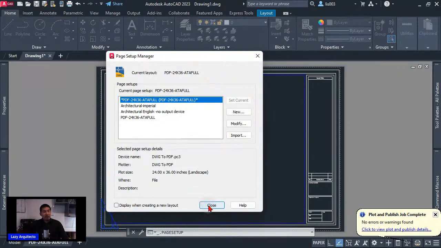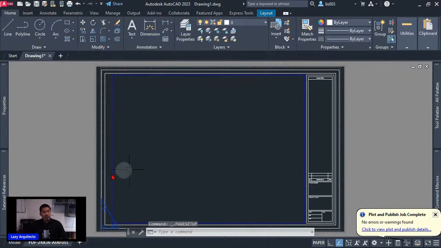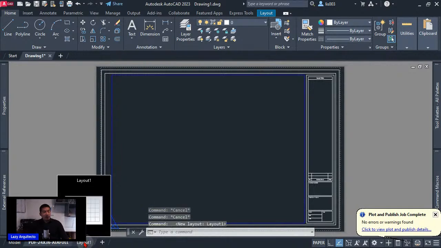And the reason is so we can create many different layouts over here with different printing settings, for instance, PDF 11 by 17 inches, or maybe printer 1 if you have many different printers, and so on.